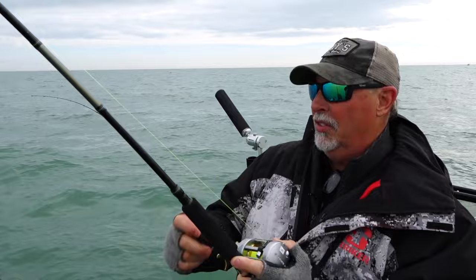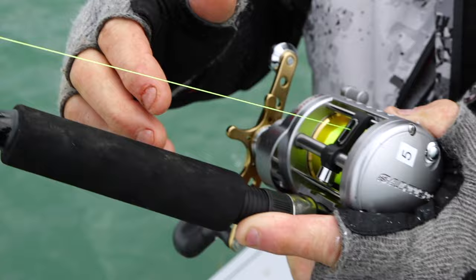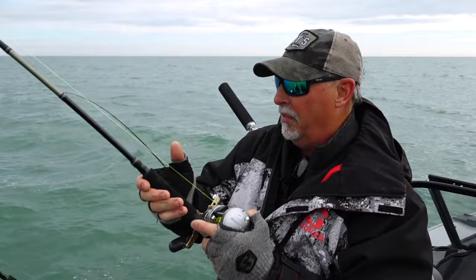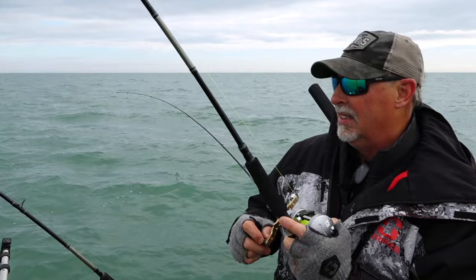This feels like a very good fish. Ooh, we're giving him a little bit less drag there. He is screaming drag out. Let him do what he's got to do. Man, they are powerful fish. I guess there's not much you can do at this point except watch your planer board disappear into the horizon. And that's exactly what's happening right now. Whew. And once he stops, then we start applying pressure and see if we can get some of that back.